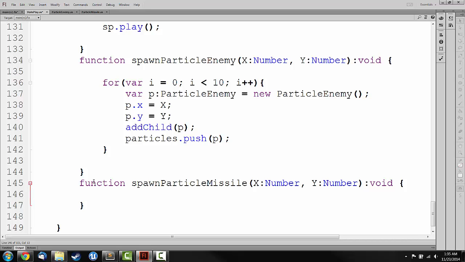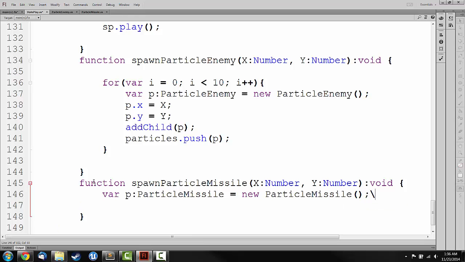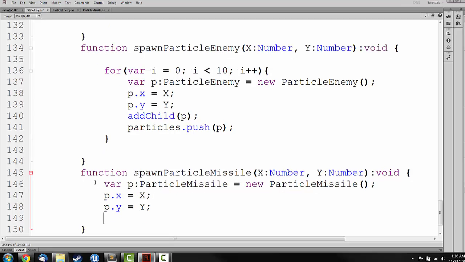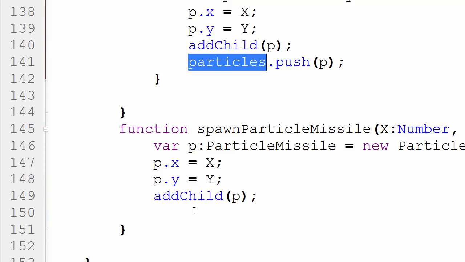Okay, well, var p is a particle missile equaling a new particle missile. After creating the particle, let's set its position. So p.x equals that x parameter, and p.y equals the y parameter. Now we have to add this to the display tree so that we can see it. So add child p, and we want to add it to our particles array so that it is updated and then can be removed later.